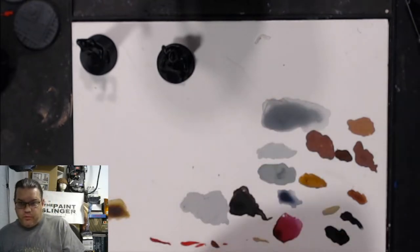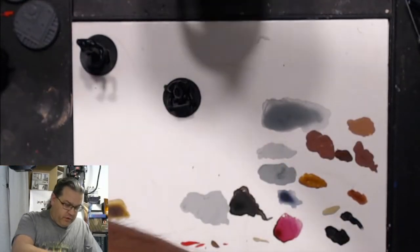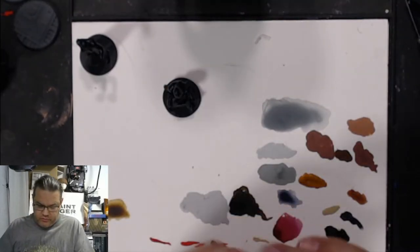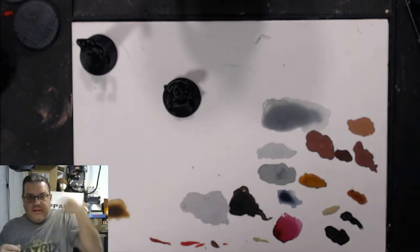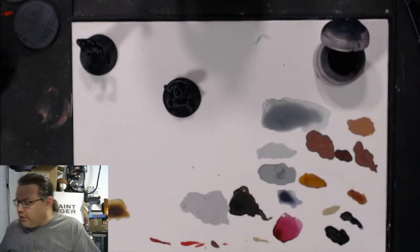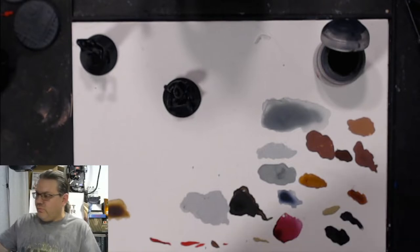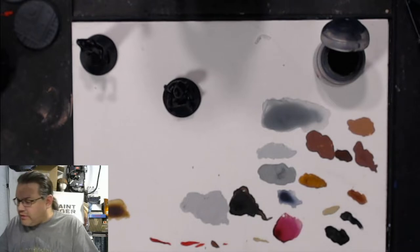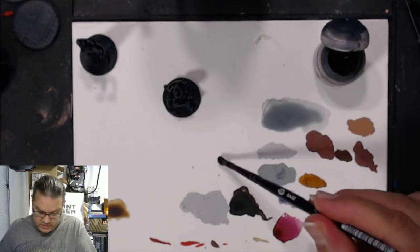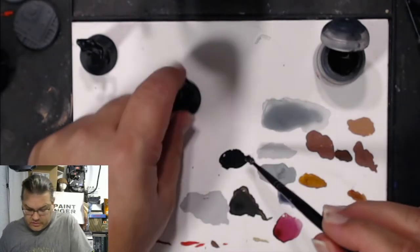Now, for the hacker, actually for both of them, we're going to take our Abaddon Black and give them a slight coat of paint over top, just to fill in any of the creases and crevices that we may have missed when I was priming them.